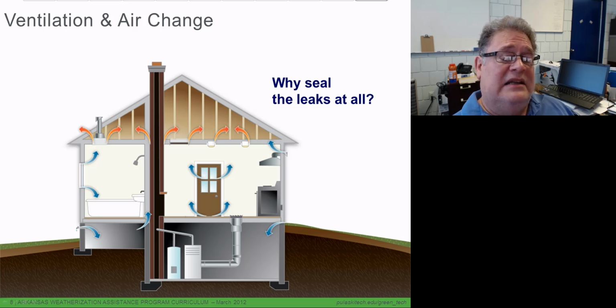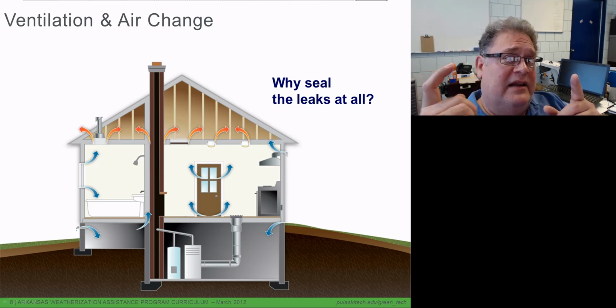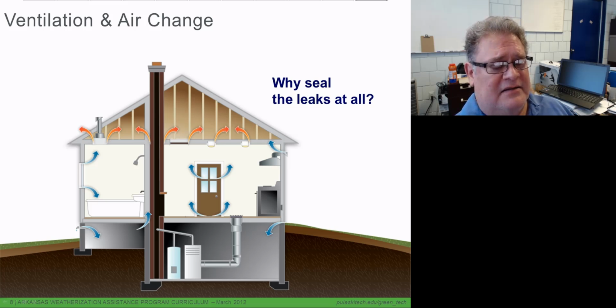In other words, it needs two holes. It needs a hole up high and a hole down low. And that's one of our rules of building science. For 1 cubic foot of air to leave the house, we have to have 1 cubic foot of air come back into the house. And we call this air exchange. It's not really ventilation. Ventilation we're going to define as a controlled leak. These are uncontrolled leaks. They're going to happen faster as the temperature from the inside to the outside gets bigger.